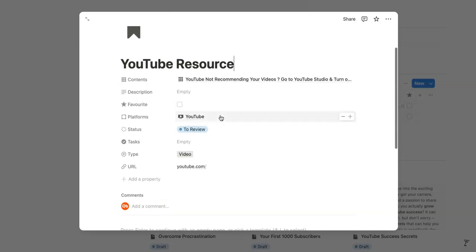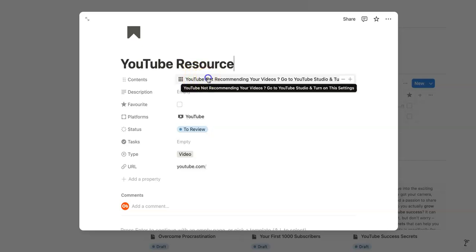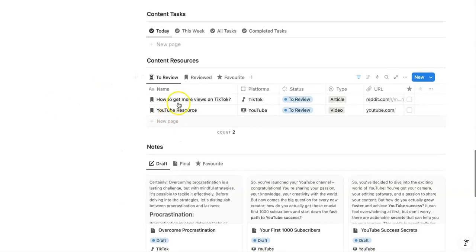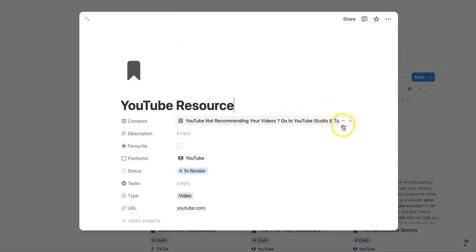When I open it now, I will choose these resources. Which content is it connected to? Now I will click here. Sorry, I made a mistake. Open this YouTube resources again. When you hover your mouse over, you see the minus sign and the plus sign. I have to unlink it.